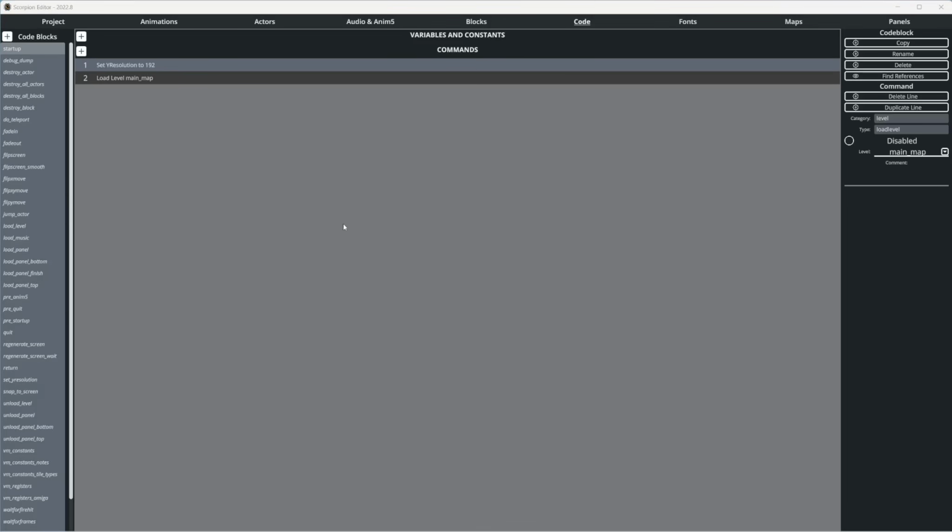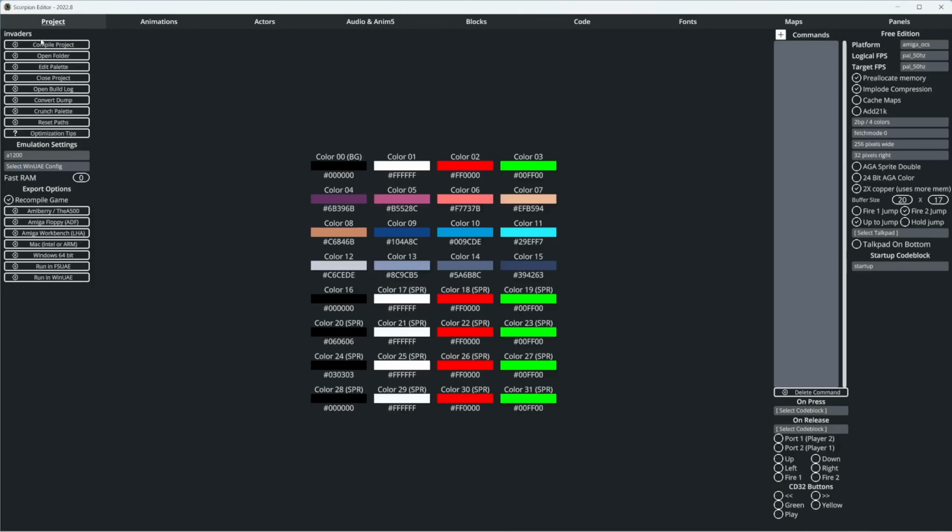So we go back to the project page, and depending on which emulator you have installed, you click on either run in FS-UAE or run in WinUAE. In my case that is FS-UAE, but that's just my preference because Windows is not my main operating system.